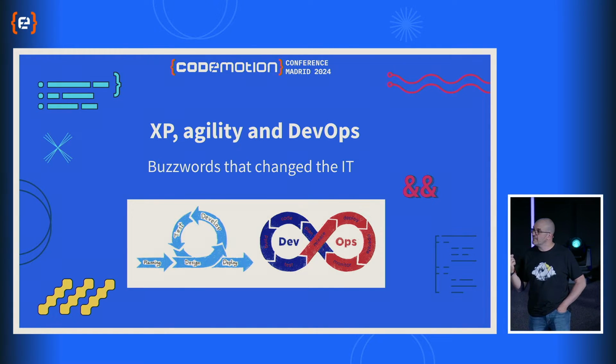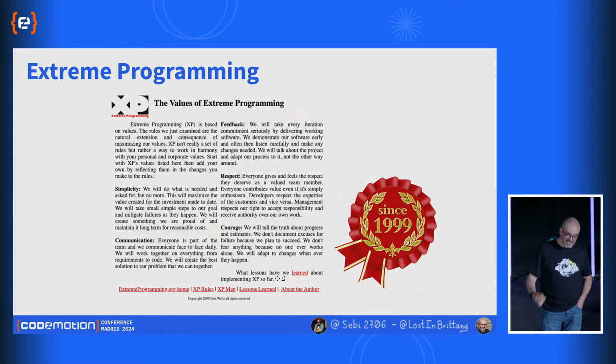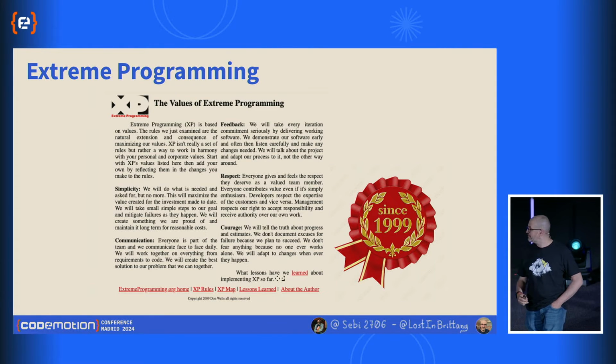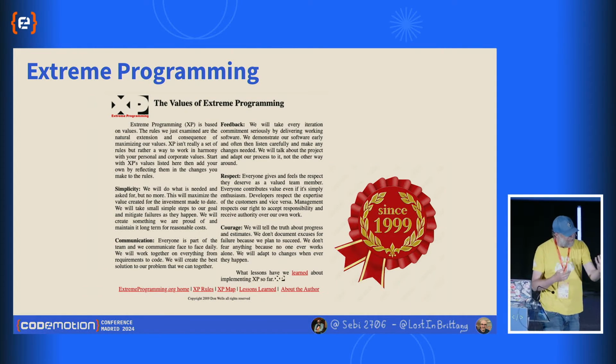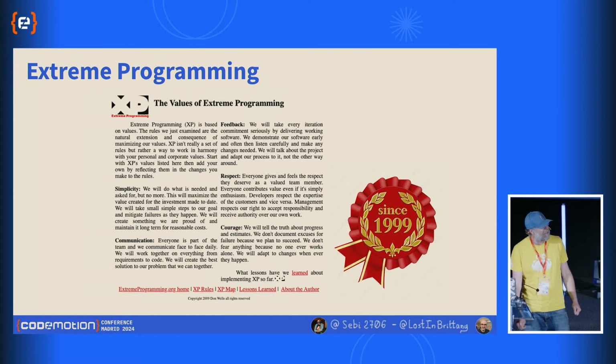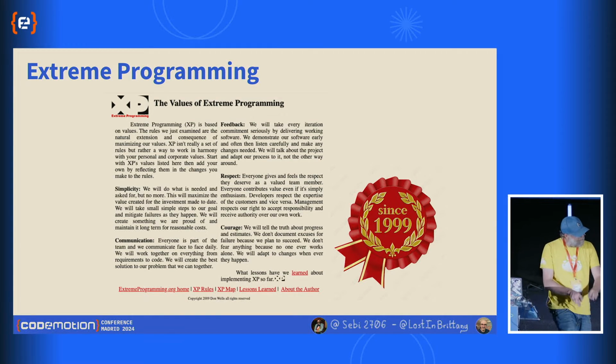And at the beginning, I had a lot of hope. It was in 1999, the Extreme Programming Manifesto: simplicity, communication, respect, courage, and the name, extreme programming. I was feeling like a skater in the programming world. You know, shooting X's. Yeah, it was so cool. On paper, it was wonderful.